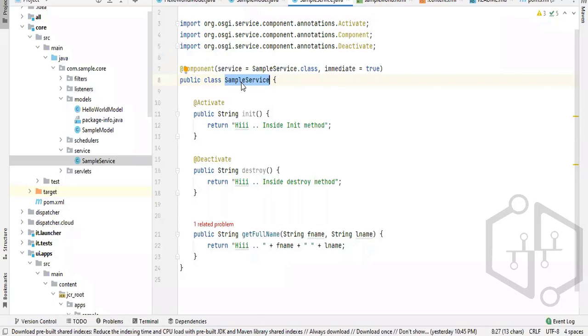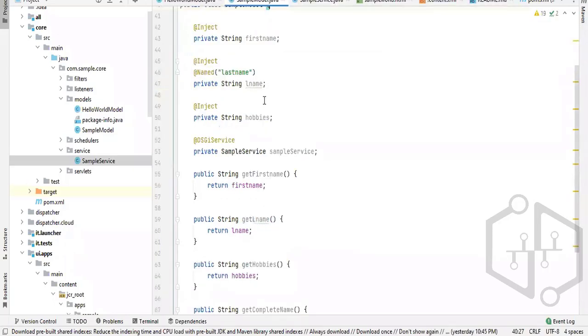As a best practice, it is considered that you create an interface and the implementation class, and inside the Sling model, refer to that interface and not the implementation. Now I will tell you the reason why that best practice was introduced. See. Okay, sorry, go ahead. No, please ask if you have any question.